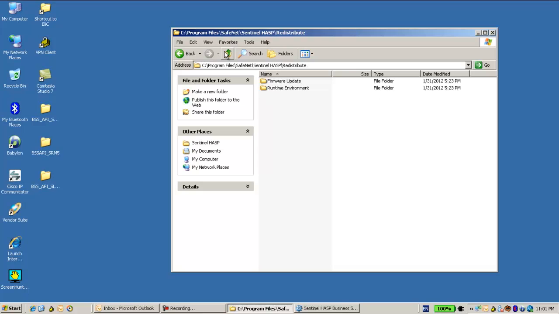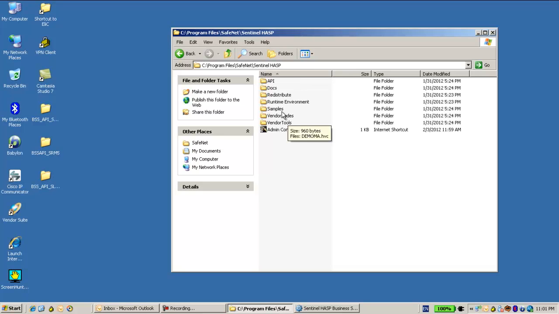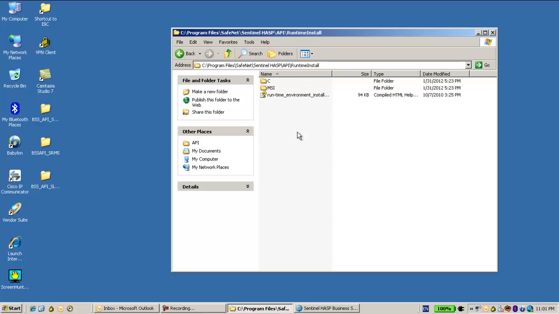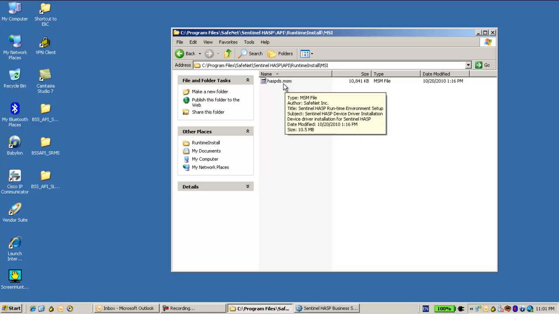So we are going to another place. We are going to API and runtime install, and over here we see two further options. One is to use hasts MSM. MSM goes for merge module. This is a merge module which one can use inside Wise installations or other tools for installations, other installers, and this merge module is just to use or to install or to uninstall.